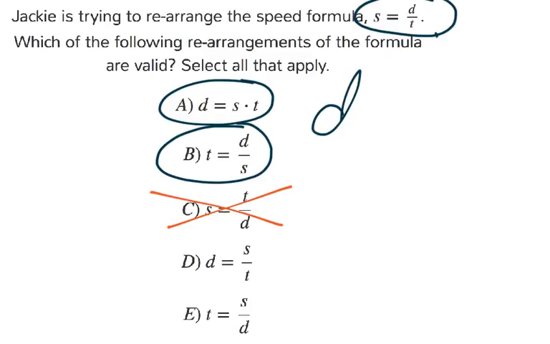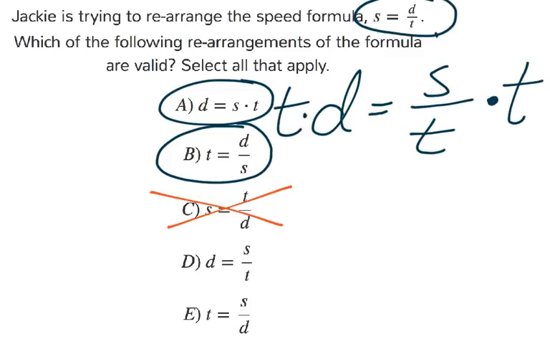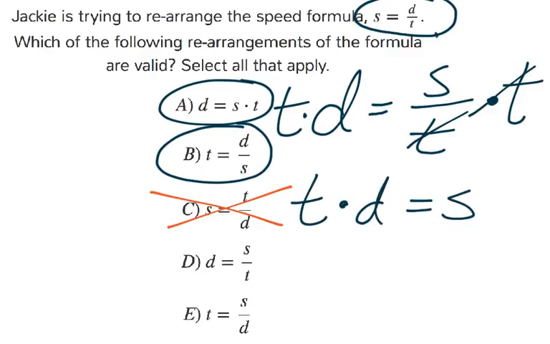D equals s over t. All right, d equals s divided by t. Again, I'm trying to get the s by itself. We need to get that t out of the bottom, though. I'm multiplying both sides by t. These t's cancel out, so I have s equals t times d. S is by itself. Well, over here in the original, it's d divided by t. And on the bottom, it's t times d. Those are different, not an answer.